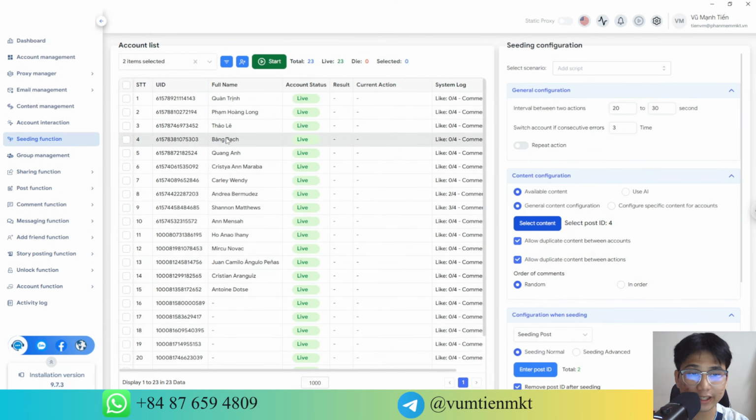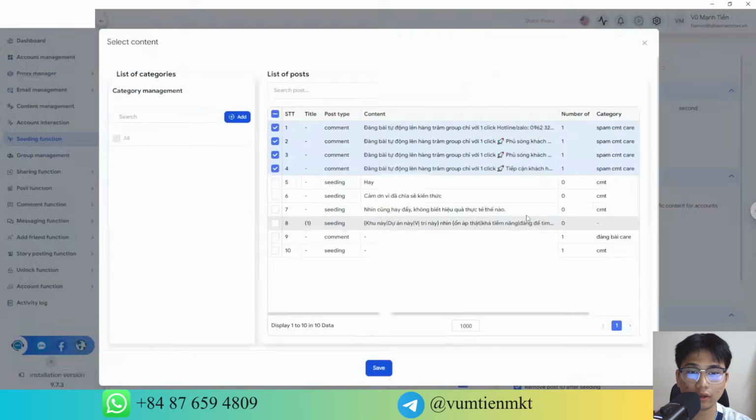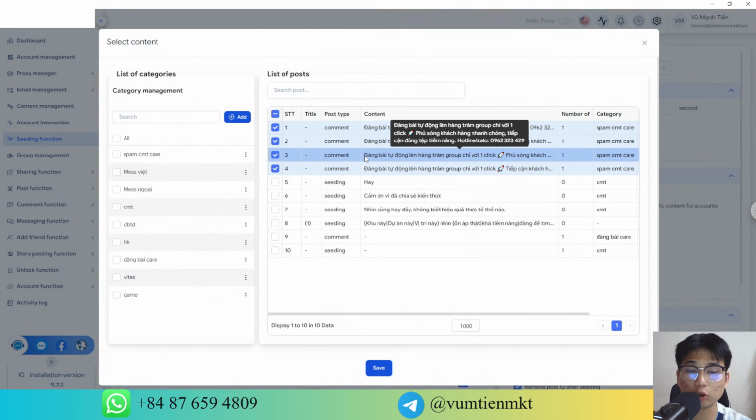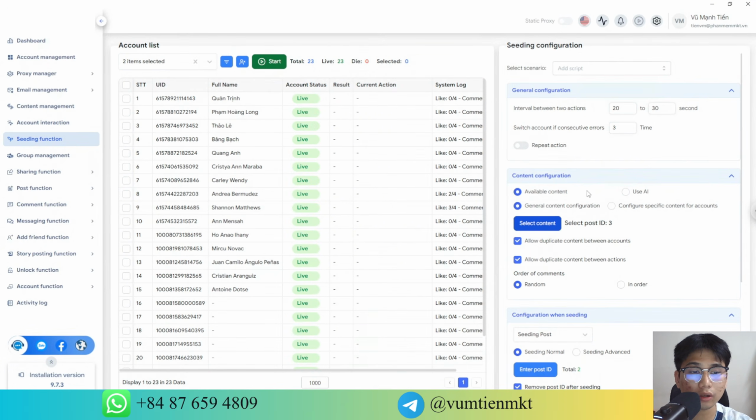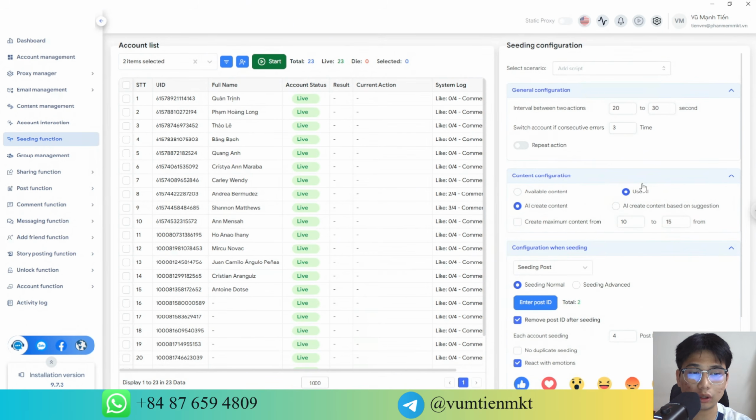The comment section and the settings section are different in the way you present them. So to be able to set it up, right? So first you go to the select content section. For example, with comments, you might have already prepared them in advance. Like here, for instance, you can select this specific part, then just enter your ranking manually. Or you can use AI and then describe it for the AI in detail, so it can follow your instructions perfectly. But I don't really use AI much because it's not quite good enough for this yet.